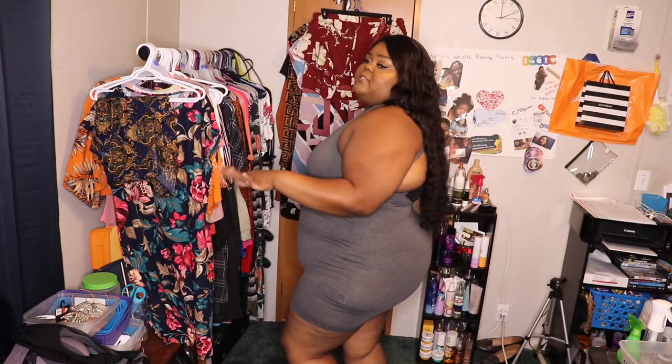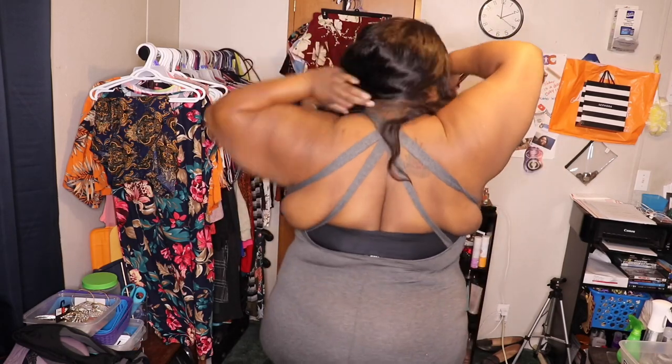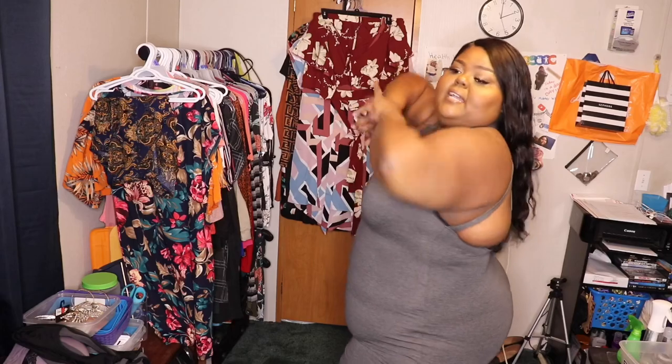But I read the measurements and dimensions so I knew I would be able to fit it. It is snug fitting, but I got it because it was $4.55. It does have the back out as you can see, so my back is hanging out — but it's still cute.